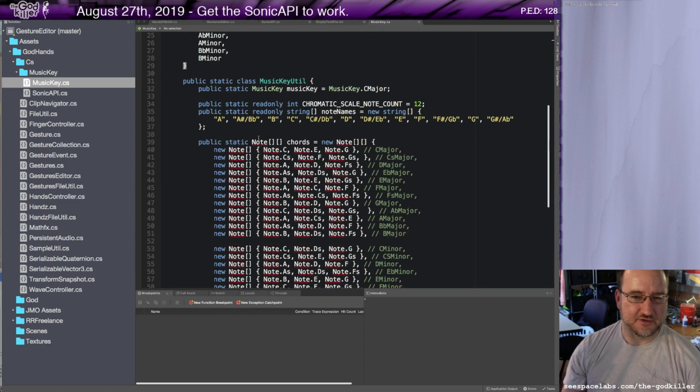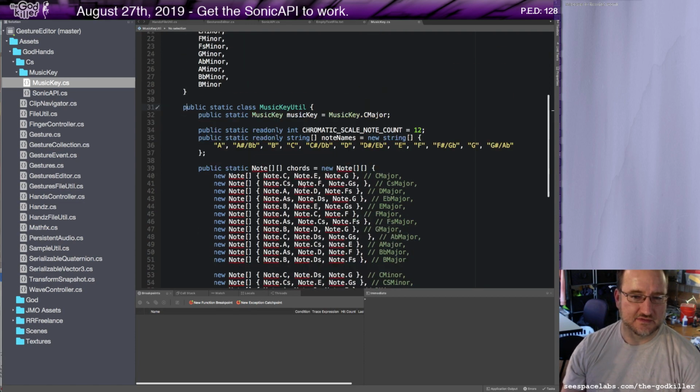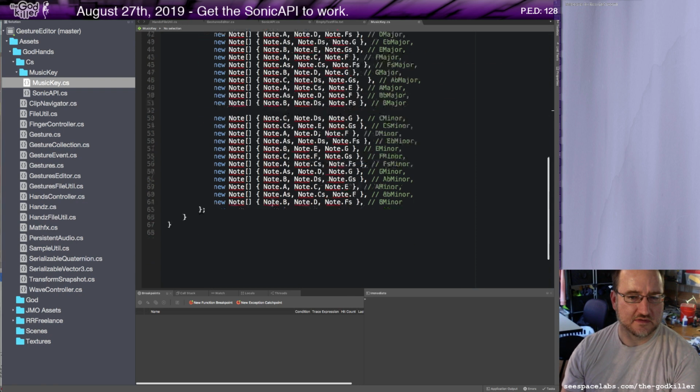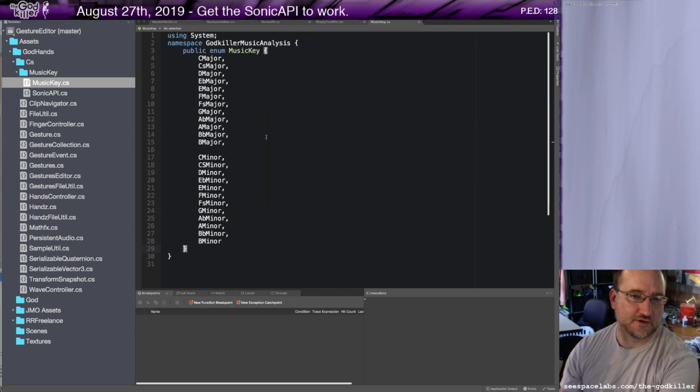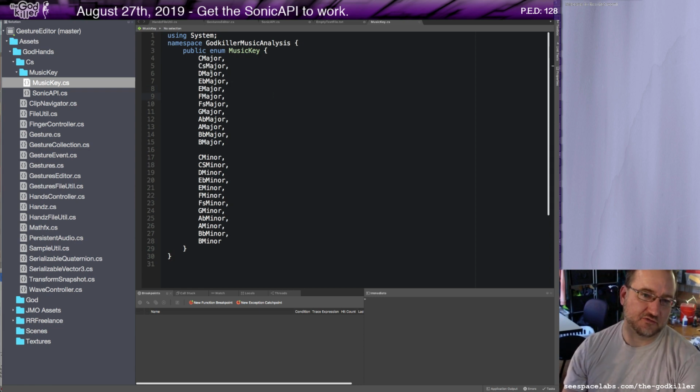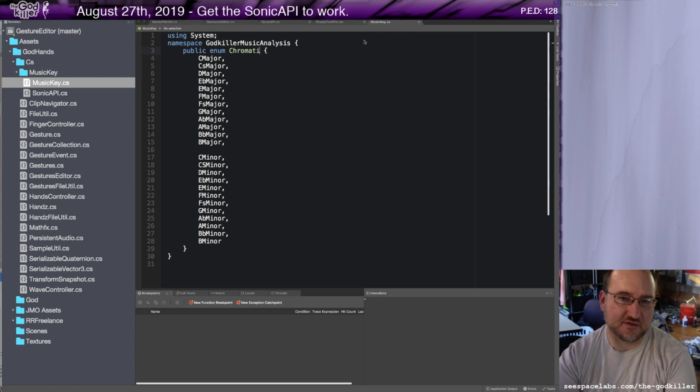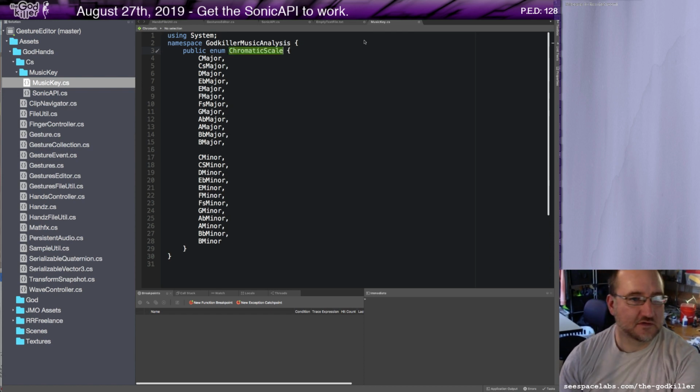I guess I don't need all the notes. I don't need this music key util thing. Take that out. There. I've got the chromatic scale. All 12 possible keys are right here. In fact, just to make it so that it's different than the other file, in case I have to mix source, I'm going to change this.